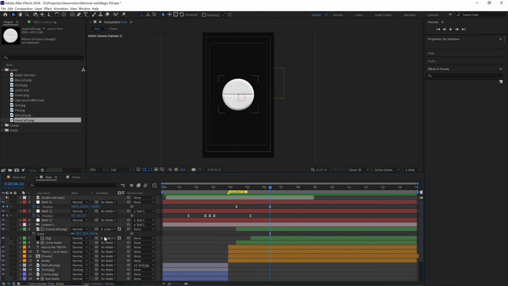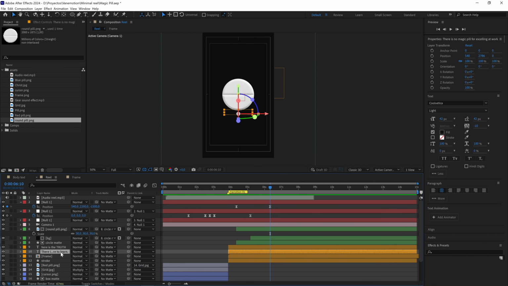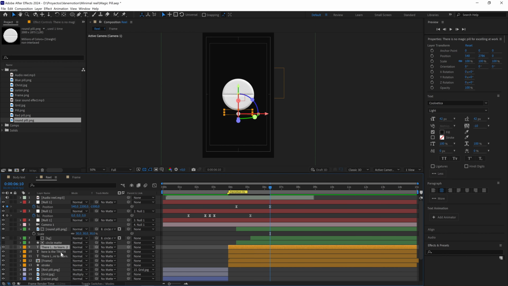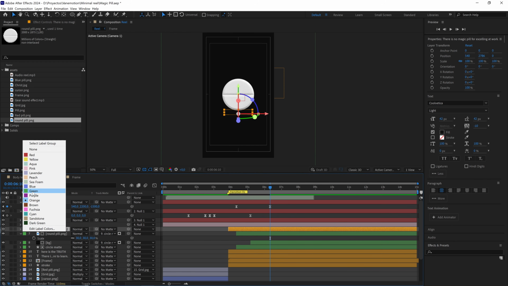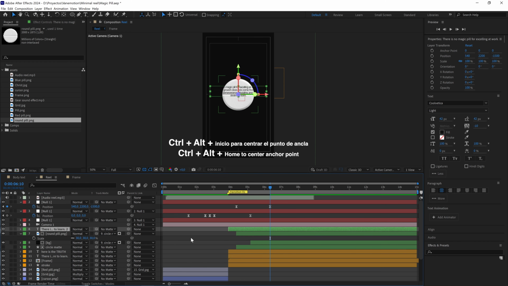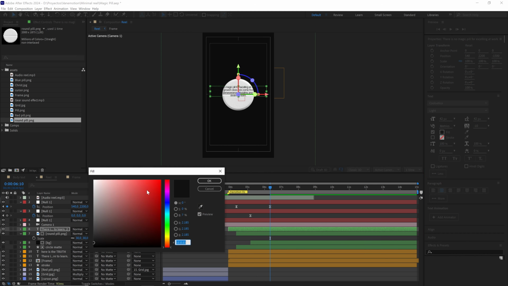Okay, let's continue. The next thing I'm going to do is duplicate this text layer. Ctrl plus D and move it up. I'm going to place it here with the layer group colored green. Ctrl plus Home to center it in view. I'm going to make this body text white.